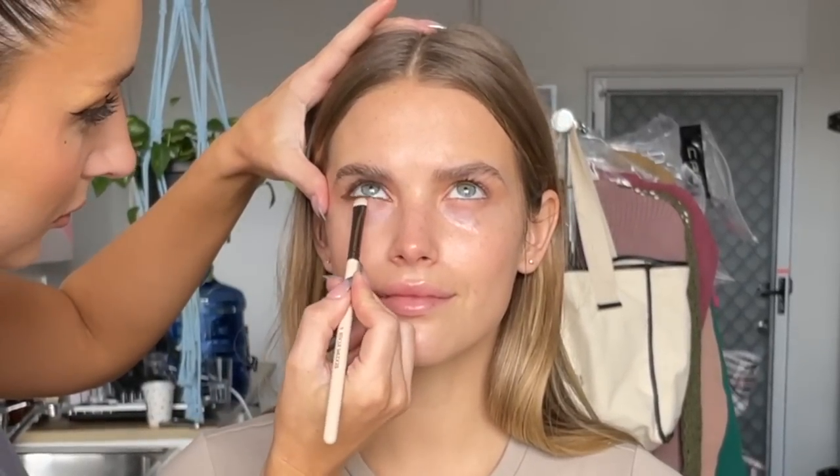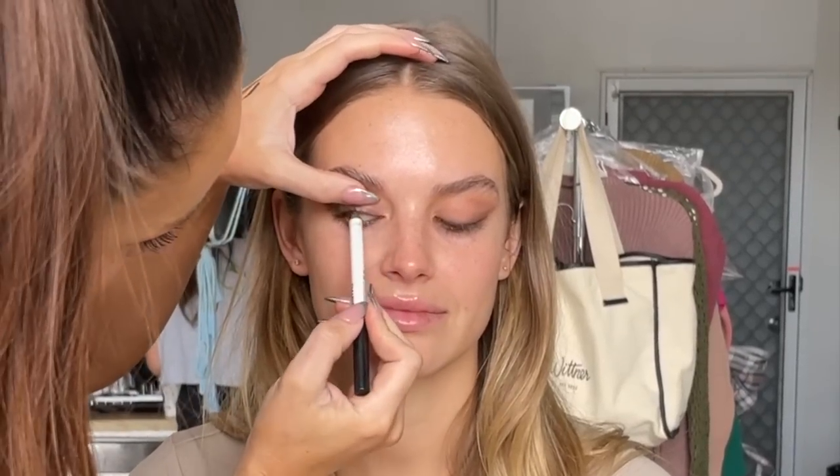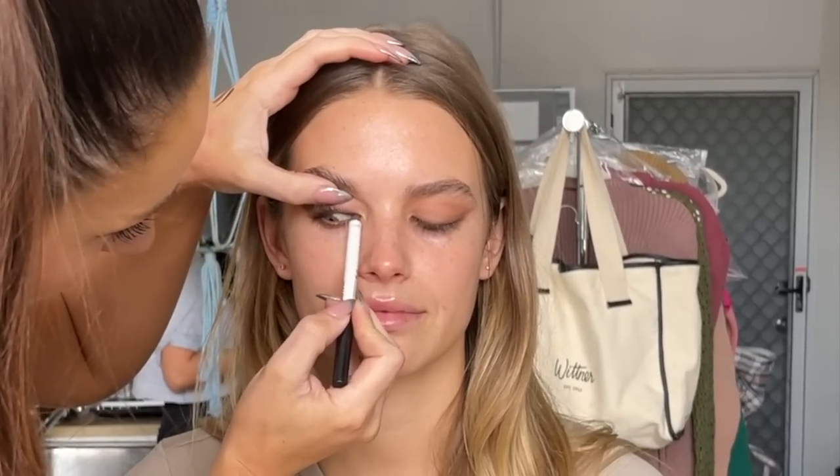I'm taking the liner all along that lower lash line and then winging out from the outer corner, getting that really cat eye look. I'm blending it out with my Rescue Smudger brush — this is one of my Tenille J brushes. I always use a pencil to create a stencil for my makeup; I find they really help to create the look I want. Now using the Soft Brown Eyeliner by Makeup by Mario — I stocked up on these pencils, bought three or four because I love the color. They're a really nice soft brown. Then going in with the Radiance Bronzer from Laura Mercier — beautiful baked bronzer, very fine with great color payoff. Taking that all through the crease and into the inner corner of the eye.